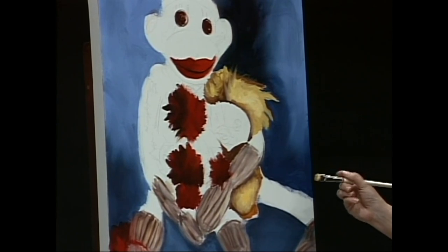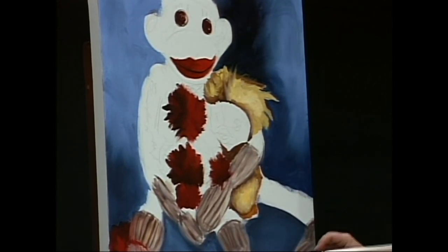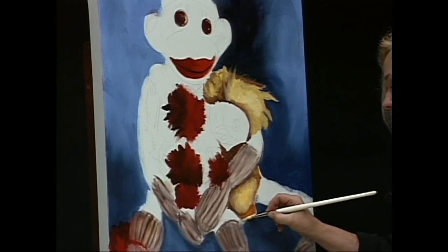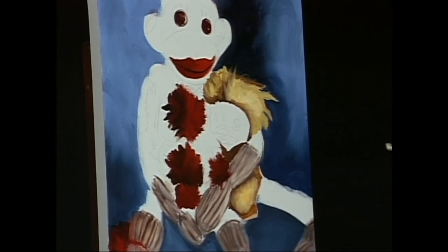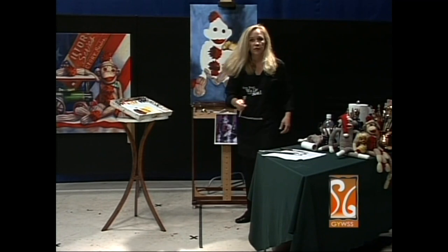Okay, that's a good start for that. And then he's got a little light area right at the edge of his foot. Right there. That's going to need to be lighter later, but I think this is a good base start. Okay, I'm tempted to move over to the sock monkey, but I'm going to try and get the duck done in just one fell swoop.